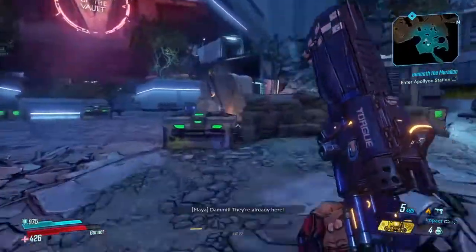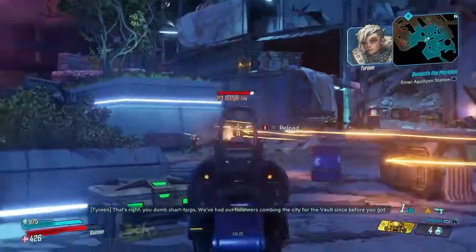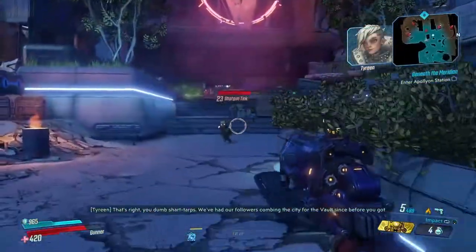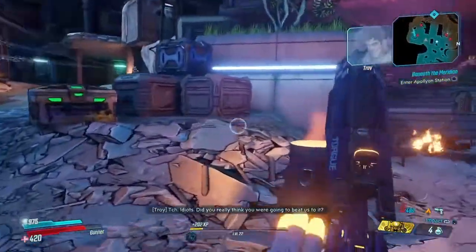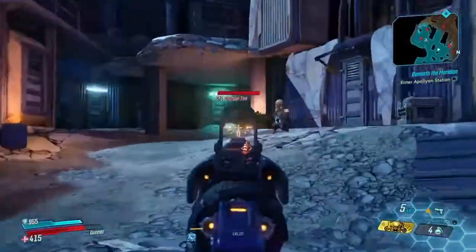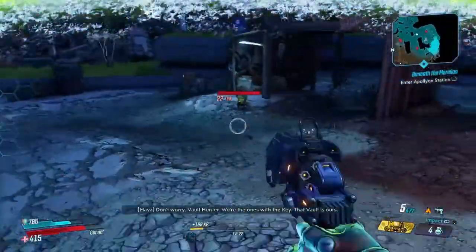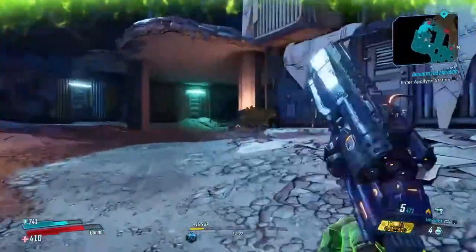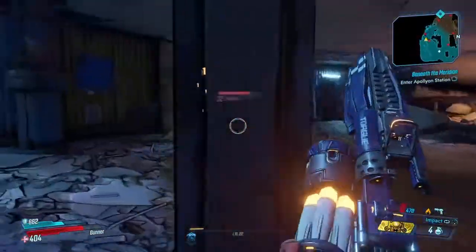Onward! Damn it! They're already here! That's right, you dumb tarps! We had our followers combing the city for the vaults before you got here! You were gonna beat us to it? Bring it! You're the ones with the key! That vault is ours! We need reinforcements! To the great vault!